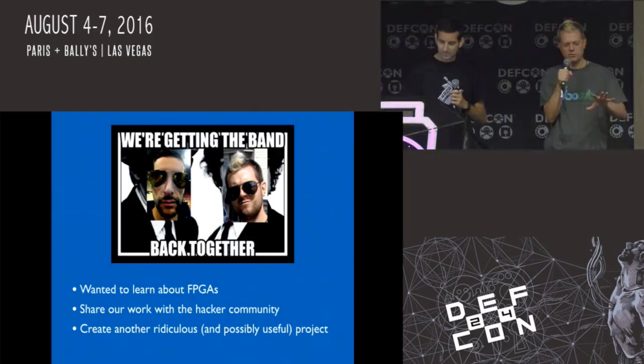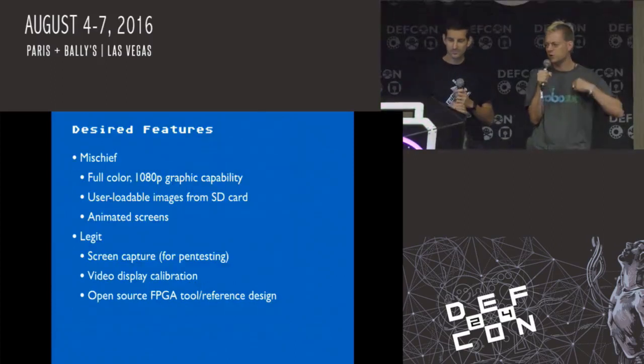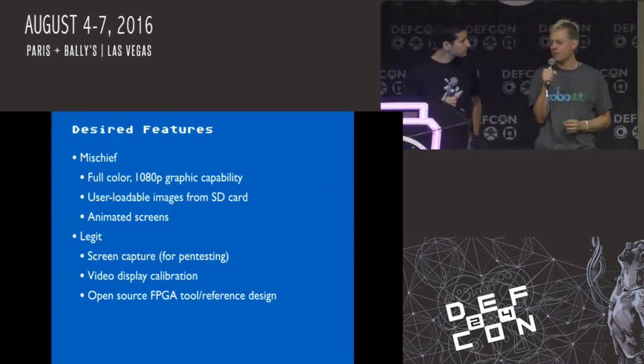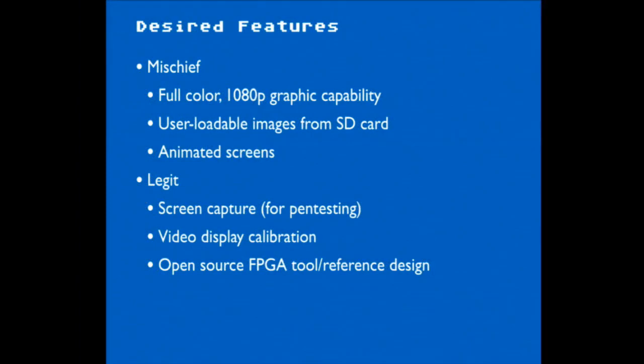It meant that we could do a lot of things with an updated BSODomizer that the first one couldn't do, because the first one just generates a text screen. With an FPGA, as well as injecting full screen graphics, we could also do some other interesting and exciting things, which we'll get to.